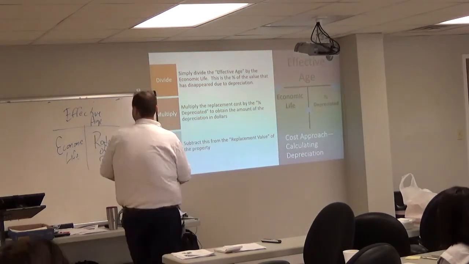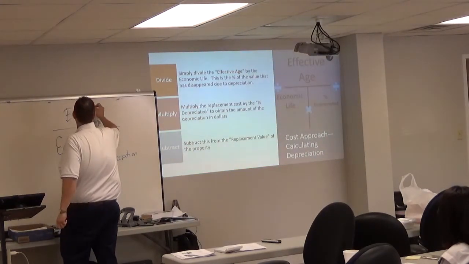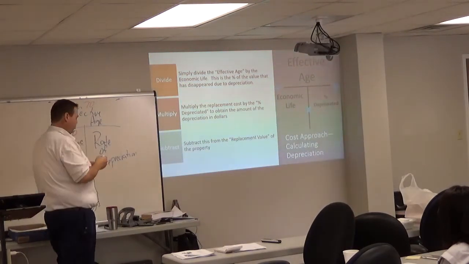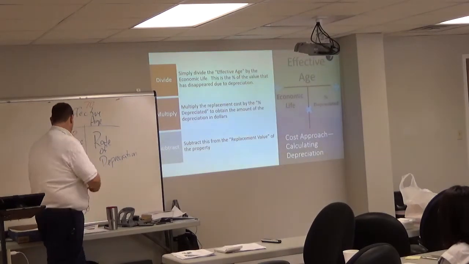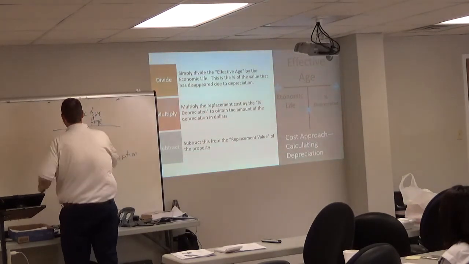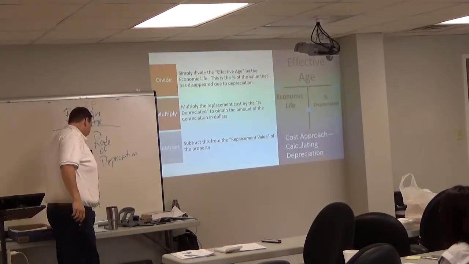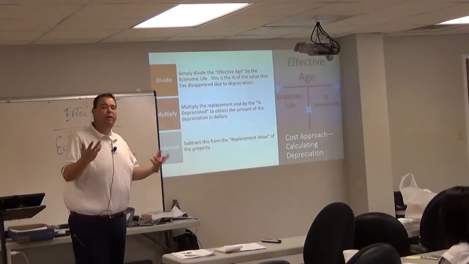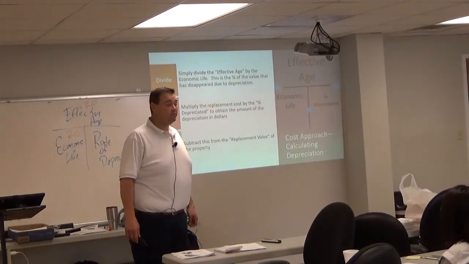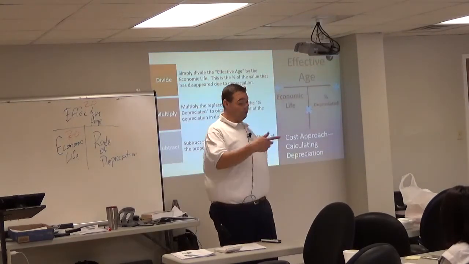So for example, let's say a property has an economic life of 70 years, and it's 20 years into that. I'm sorry, I wrote that backwards. My brain is not functioning. I said it right and wrote it backwards. So we've got an economic lifespan of 70 years, and we're 20 years into that. We have an effective age of 20 years. Okay? So the property is expected to be economically useful for how long? For 70 years. And how many of those 70 years have been used up? 20. Do the math.